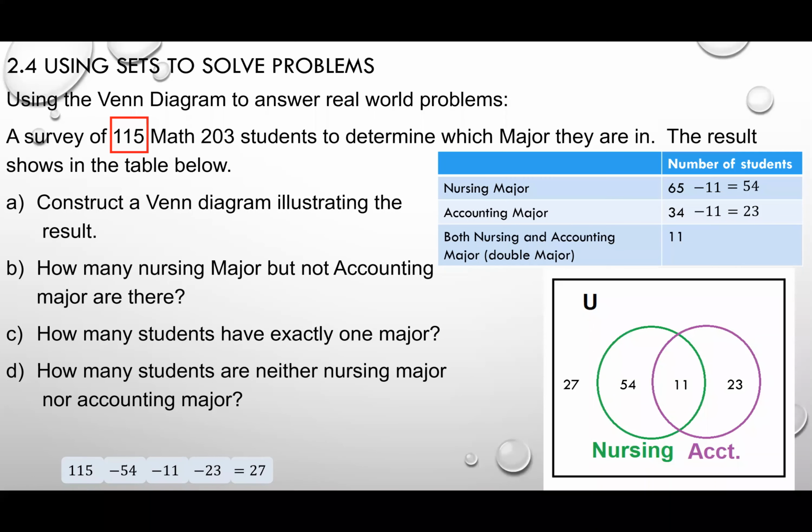That's your idea. In the previous example, they gave you the actual elements. You just put them in the right location. Now they give you the total of each group. And because they give you the total of each group, you need to take that total and deduct them out. You have to ask yourself, what region do they share? Where do they overlap? You want to start with the overlap, depending on your information. This one here, they give you the overlap. So you want to start with the overlap and deduct them out.